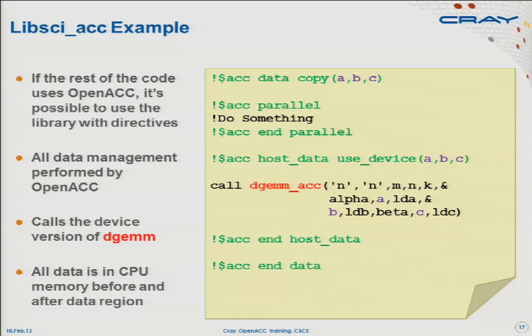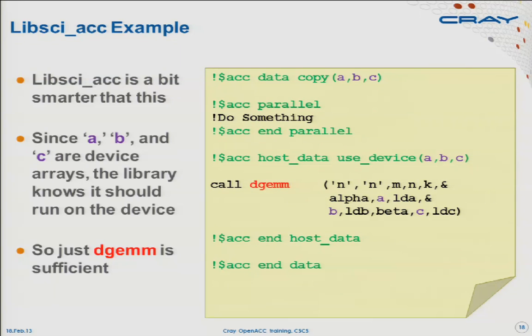But if you're doing it with an OpenACC code, what do you do? You say, well, I've got my data region here with some data arrays, and there's stuff going on, processing here, processing there. I'm going to call dgemm. I need the accelerated version of dgemm, and I need to process data that's already on the GPU. So here's a host data region. I call dgemm A, B, and C. So it looks very like the CPU code. We've got the directives in, obviously, but we're calling the accelerated version of dgemm.